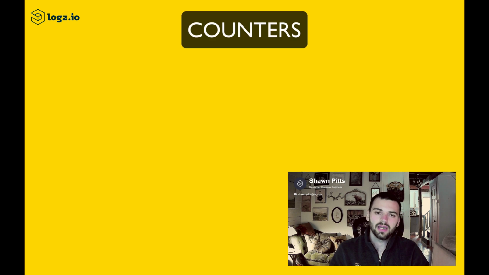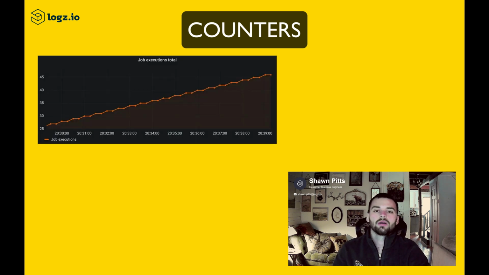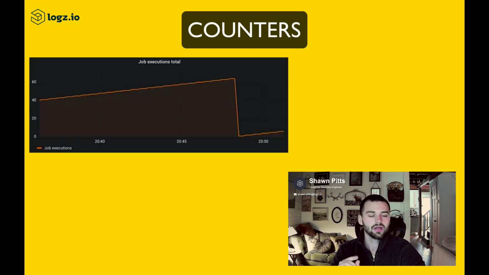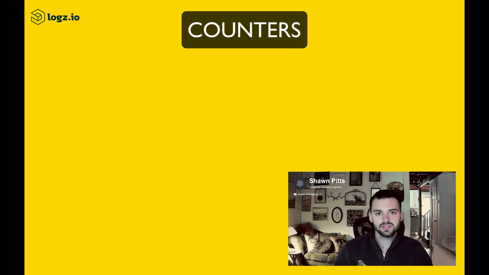Now the first type of metric we're going to be talking about is a counter. So let's talk about what a counter is and what a counter is not. Counters can best be described as a metric that represents an increase, whose value can only increase or be reset to 0 on a restart. This is a metric such as the number of tasks completed, right? Because that's always going to be increasing, but let's say we restarted the number of tasks, it would drop down to 0, which is okay.